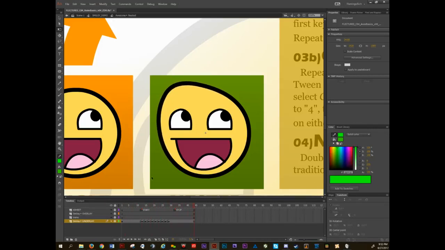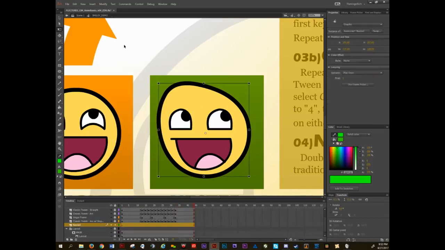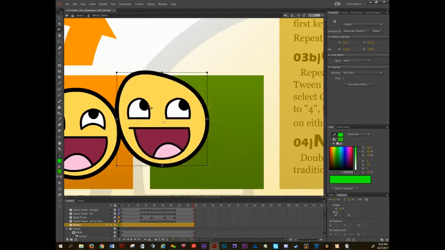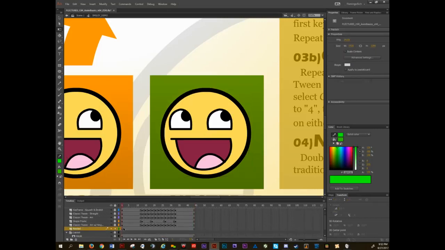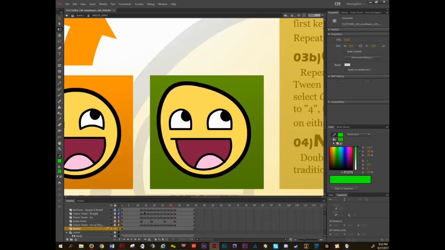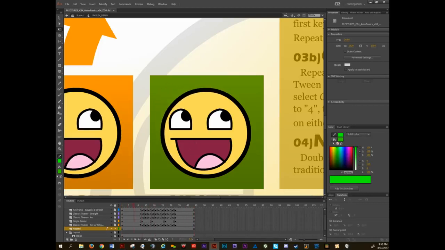But I've done animation inside of this nested symbol. If I go outside and click on the symbol itself, you'll notice that under looping, instead of being set to single frame, it's actually set to play once from frame 1. Because it has the exact same timeline inside as outside, everything will sync up, since I've only got one keyframe on frame 1. So all of this empty space is just all of that animation inside playing on the outside.